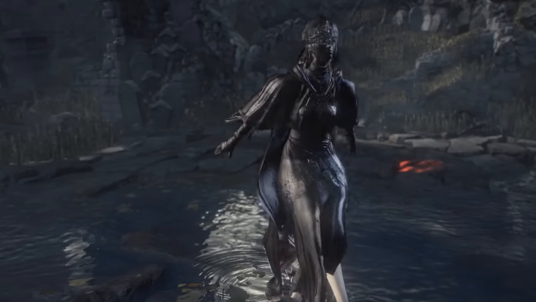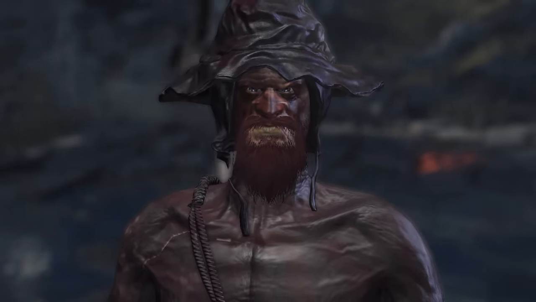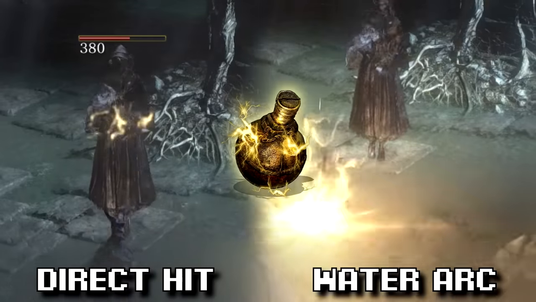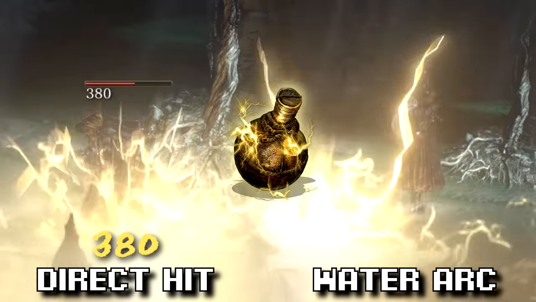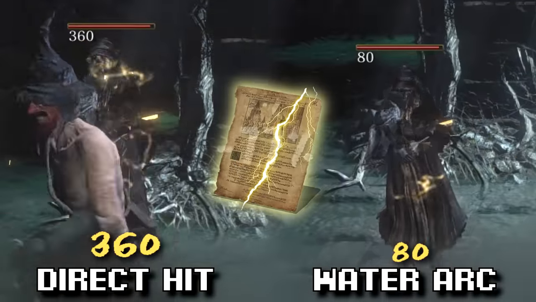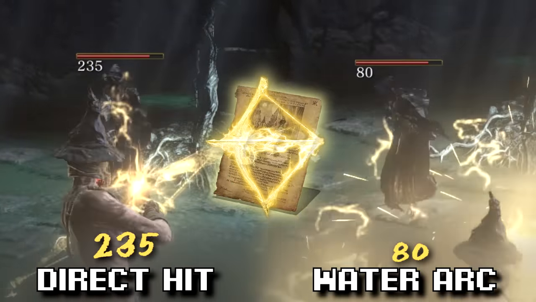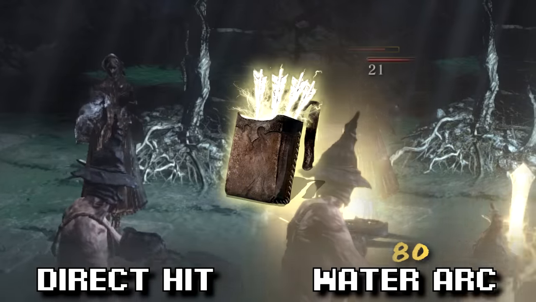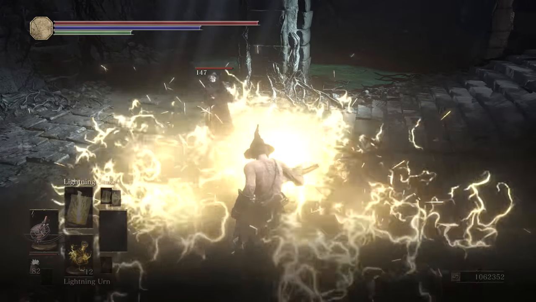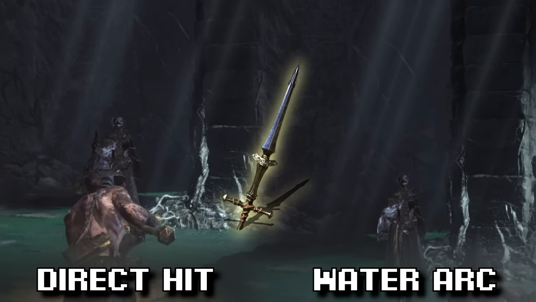But you can cleave, even the filthiest of waifus. That's me. It's just a cosmetic change. As for arc damage, it's real good for the urn. But the shockwave is the same for all spells, making the bow slightly better. It sucks for crossbows. How disappointing. The weapon art sucks too.